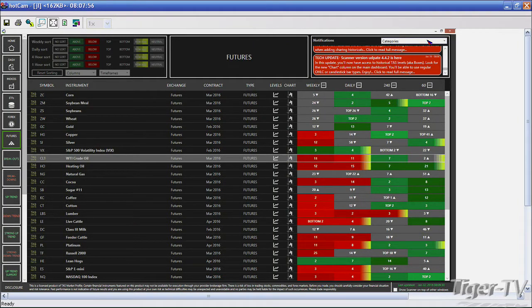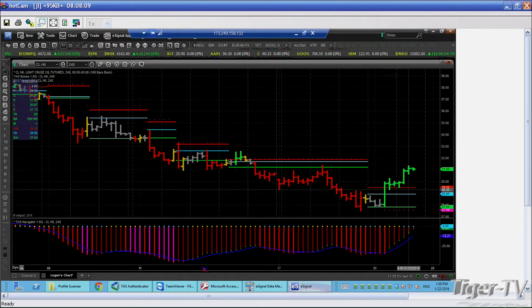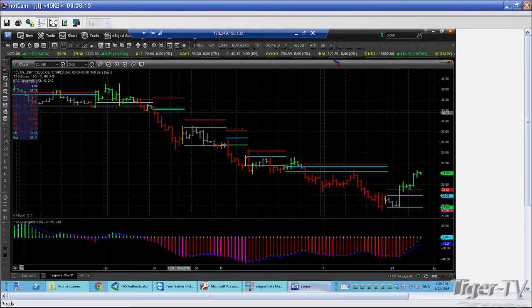So as we look at our eSignal charts, there's that 240. Just going to show this a little more explicitly here. There's that consolidation above, there's that 2950, 2949. And as you can see, it's the first time we've actually broken stride on our 240s in a long time, since like the high 30s. So this is a big deal. What do you do with it now? How do you play it?